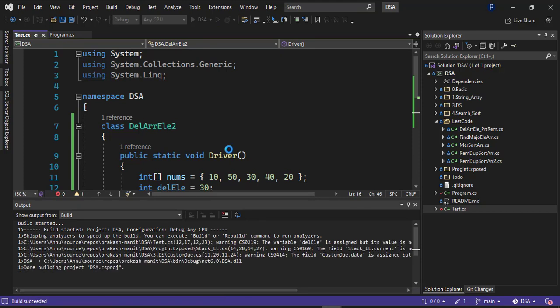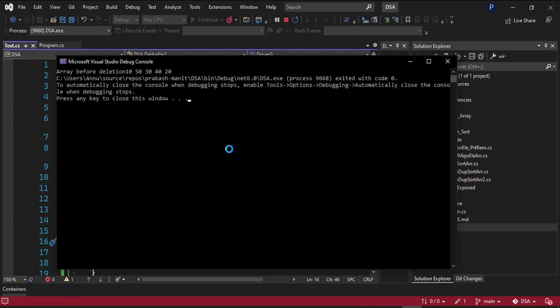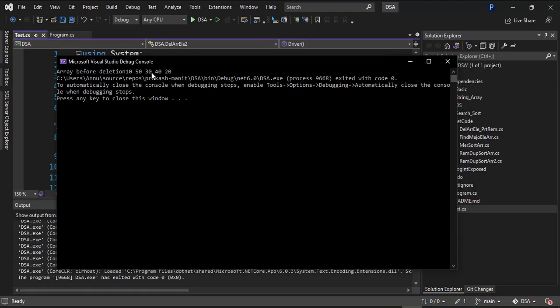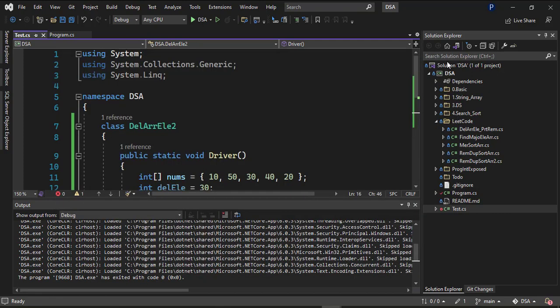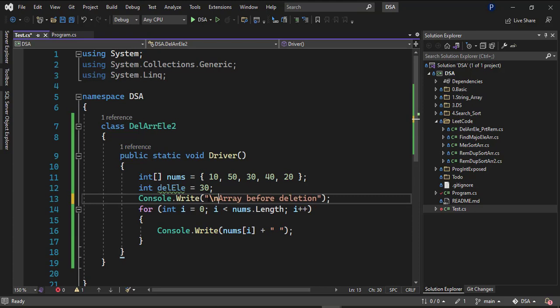Okay, so it should basically print out all the elements that we have just stored. So you can see 10, 50, 30, 40, 20, all elements are getting printed. Maybe we can put these into the next line. So I'll add a quick snippet over there. It's pretty simple. What we can do is put slash n here. So rather, instead of here, we can put it over here so that it is put in the next line.